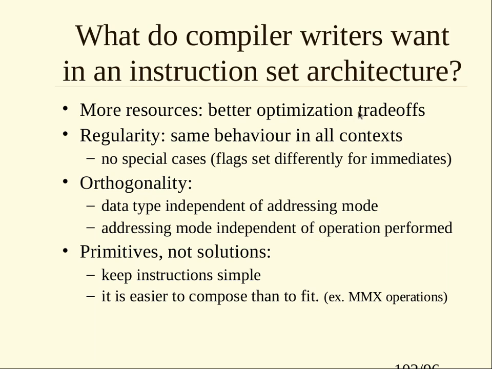So the compiler wants more resources for better optimization trade-offs, but we don't like that. We want the same behavior for all contexts, even special cases. That can be somewhat difficult. Let's see, data independent of addressing mode, addressing independent of operation performed. Keep the instructions simple. It's easier to compose than fix. Okay.